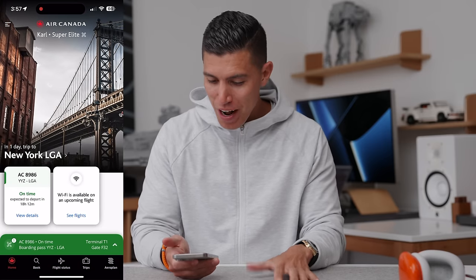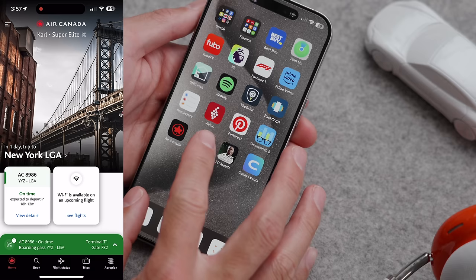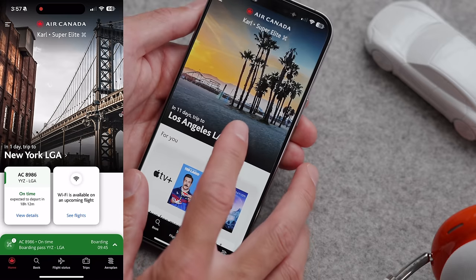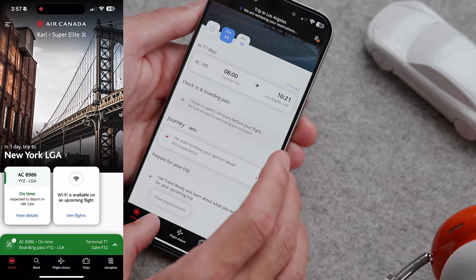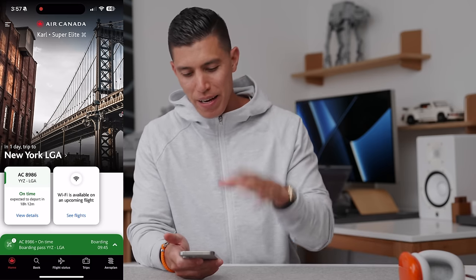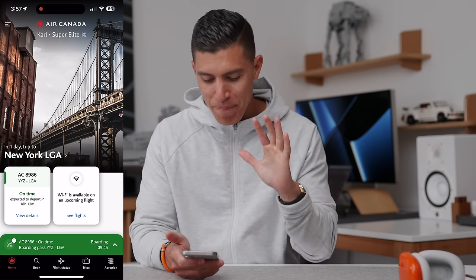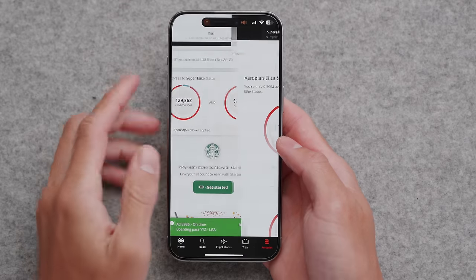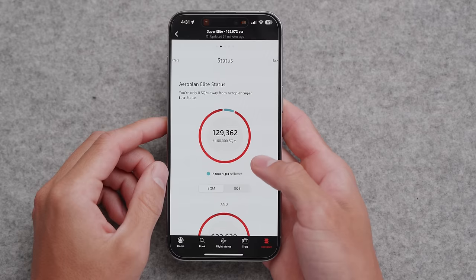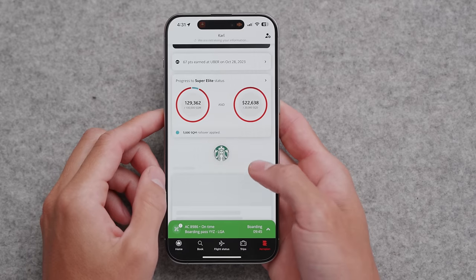The next app I use all the time personally, because I'm always traveling — if you're a frequent flyer, stick with a particular airline or stay within that alliance. Since I'm in Canada, Air Canada is probably the only airline you can use. Maybe if you live on the west coast, WestJet is the thing. But because of the frequency, I have to suffer through Air Canada with all the delays. With this app you get access to your Air Canada account, collect points, get lounge access, and hopefully reach a specific tier or status.